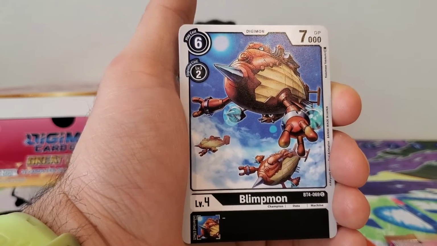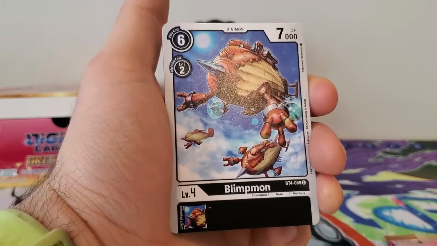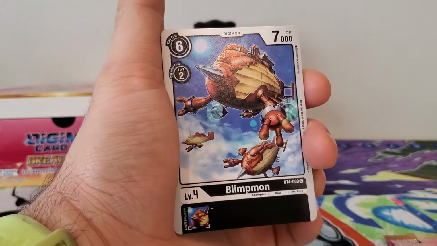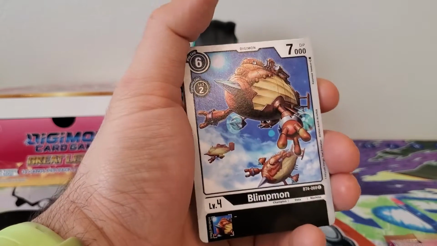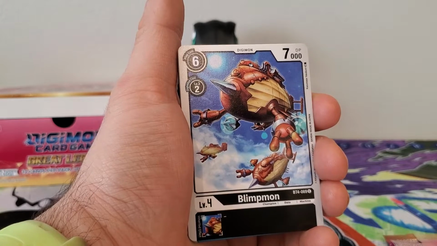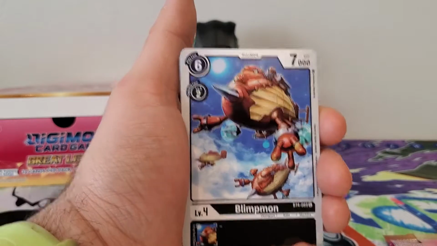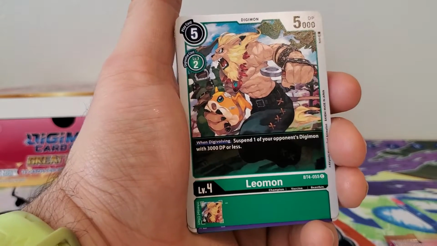I want to say that if you would want to play this, it'd be like any vanillas, I would say. I would only put like 1 vanilla in my deck at a time. So like 4 Blimpmons or 4 Gatsumons if I needed that, because they have that low Digivolution cost of 2. But I don't want to put them all in there because I don't feel like I'm getting enough advantage from having nothing. So he's going to make the list, but under that caveat.